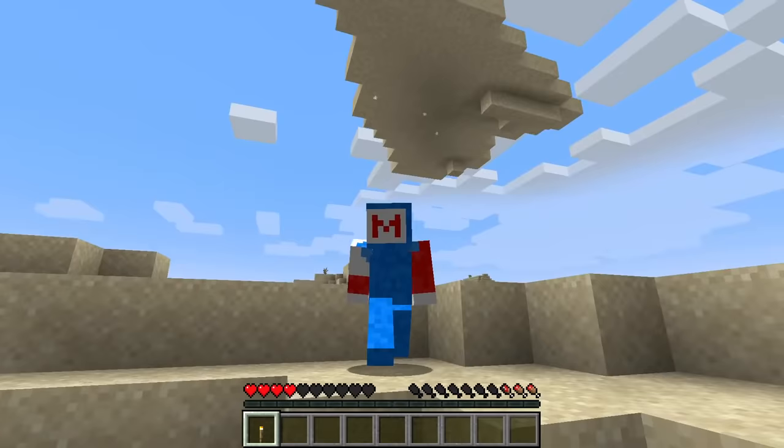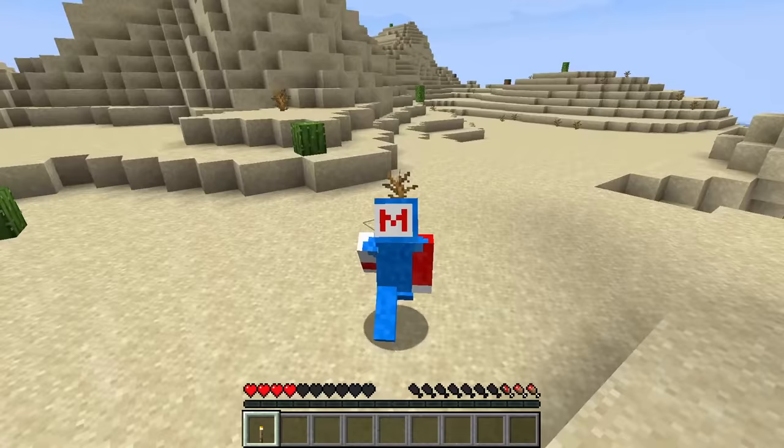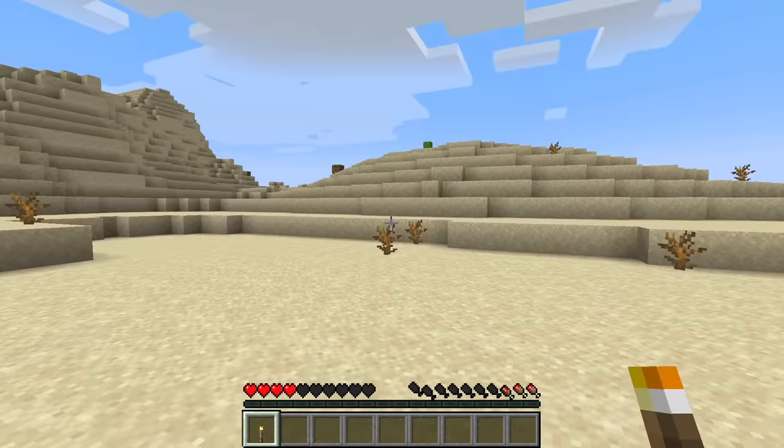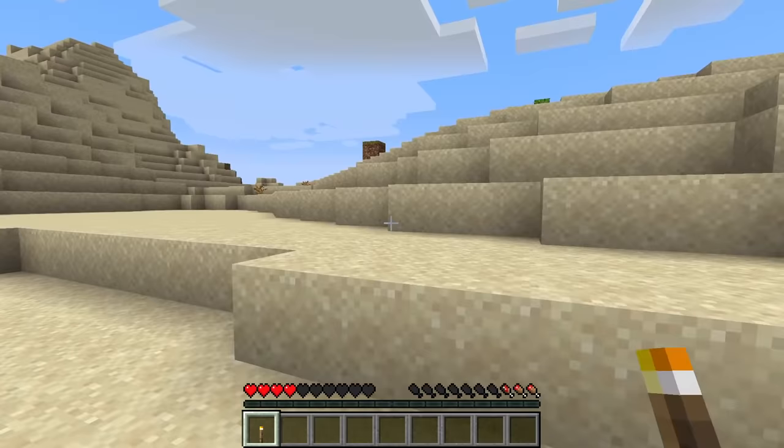I kind of want to get a bunch of sand and climb up there and see if there's anything up there. Wait, that's suspicious. What in the world is that? Uh-oh, wrong one. What is that? Oh, that's just a piece of dirt. Okay, so I think it's actually over here. I think it's near here. A cursed floating island.